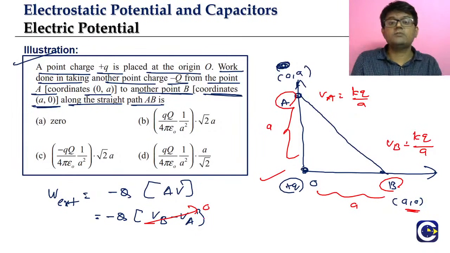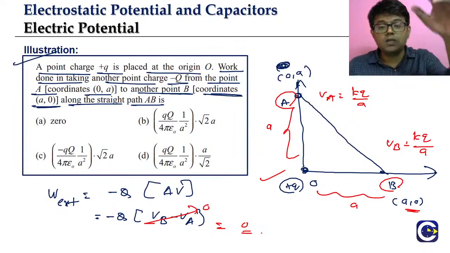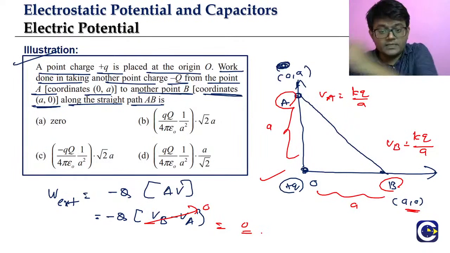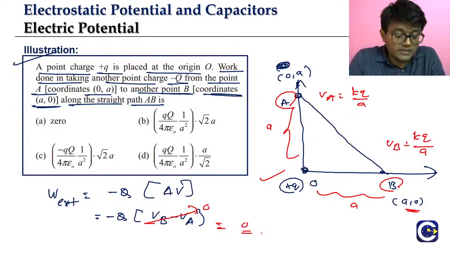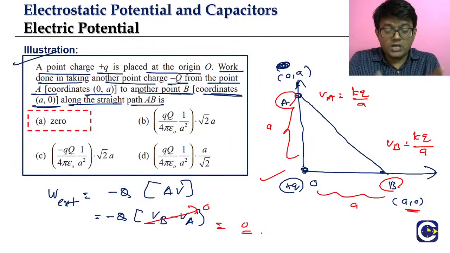Then the potential difference will be what? 0. Potential difference 0 means the work done is zero, q times the potential difference. To bring the charge from point A to point B, what is the work to be done? It will be what? 0. Here, you know what?